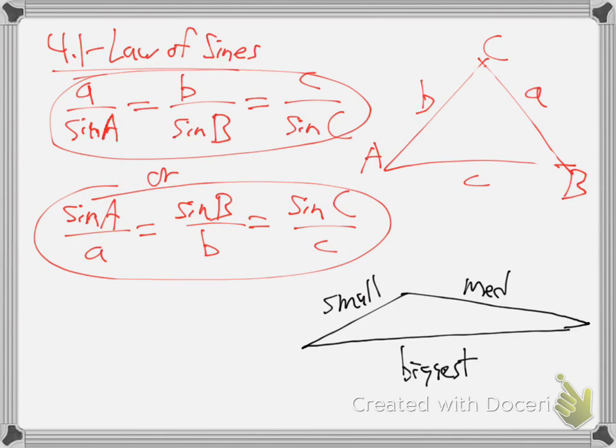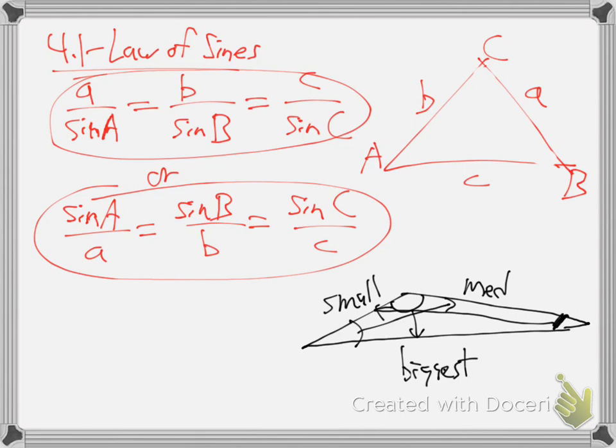Well, across from the biggest side is the biggest angle. Notice that's the only angle clearly bigger than 90. That one's more than a right angle, like 100, 110, I don't know, something bigger than 90. That's the biggest angle, which is across from the biggest side. And this is the medium angle, which is across from the medium side. And this is the tiniest little angle here, and notice it's across from the tiniest side. So that's what is always going to be the case in a triangle. The biggest angle is across from the biggest side, the medium angle across from the medium side, and the smallest angle across from the smallest side. Because again, the angle, as it opens, affects the side across from it.